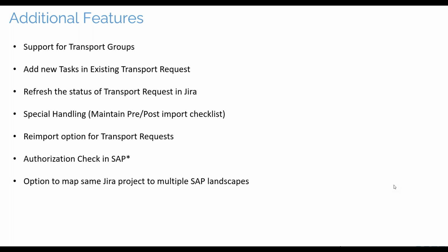And also in addition to that, you can map multiple landscapes within this connector. So meaning that, for example, if you have ECC, S4, BW, etc., you can have as many landscapes as you need within the application, and then you would define them similar to what you do within SDMS as well. We also fetch all of the users from SAP and then display them directly within one of the three tools. This way, if you're trying to assign a transport or create a transport, we will fetch the user list directly from SAP. Therefore, you can select that user as the owner.